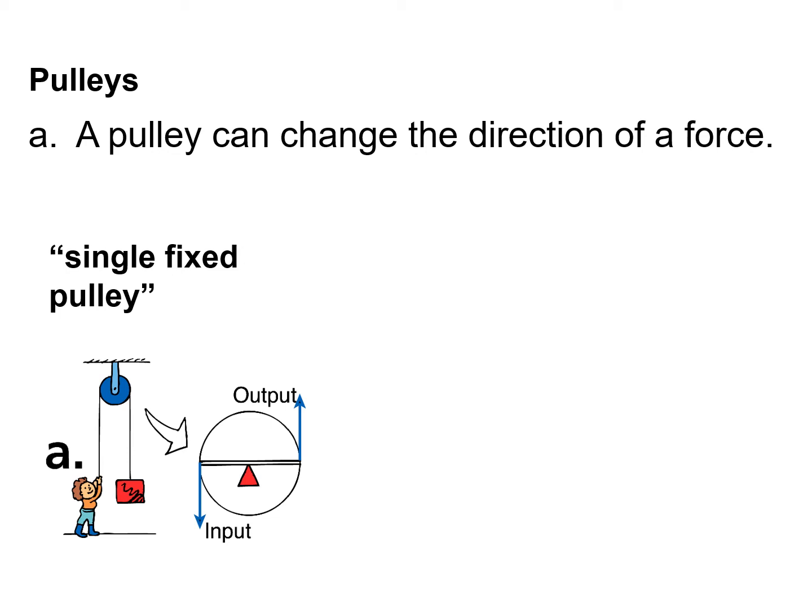use to lift it. So why would you even want to use that if it doesn't supply you with a mechanical advantage, reducing the input force? Well, in this case, what you get is a change in direction. It turns out that for the human body, it's generally easier to pull down than it is to lift up. You have larger bicep muscles, and you're built in order to stand, to pull down.